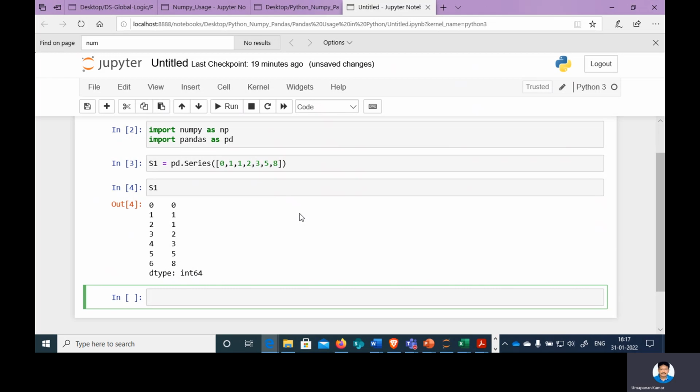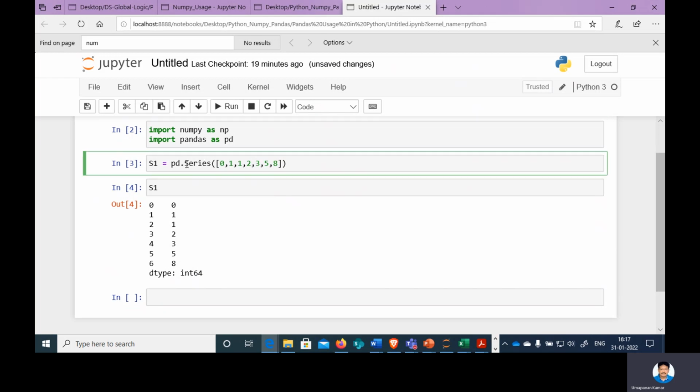Similarly here, with pd.Series, S is capital, friends, and with that we are sending a list as an argument to this series. Automatically this is going to generate a series, which is returned into the object s1.